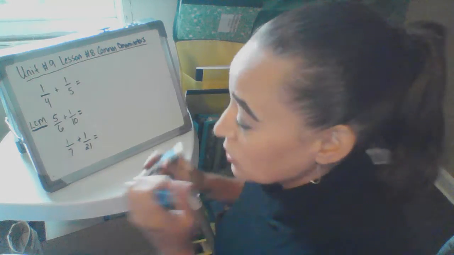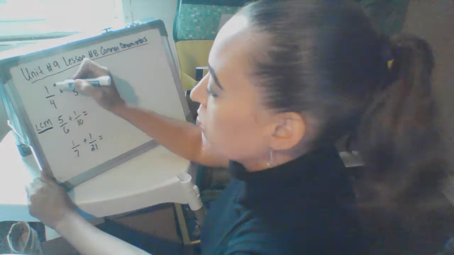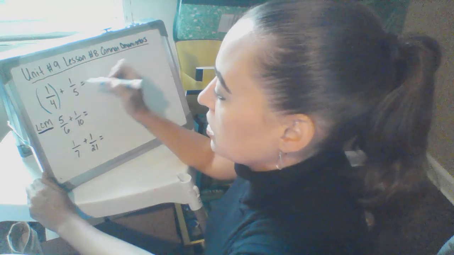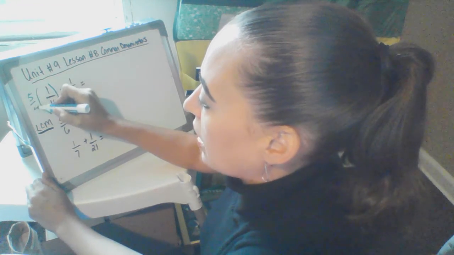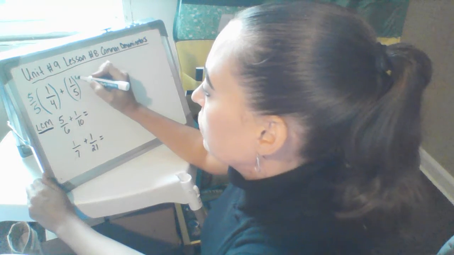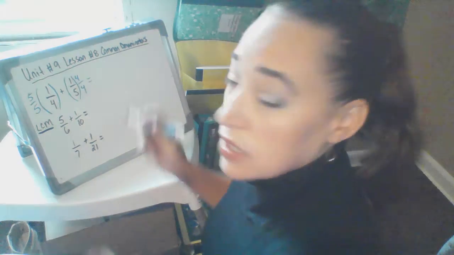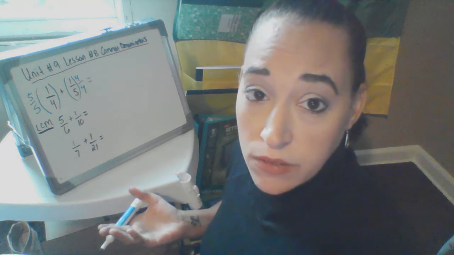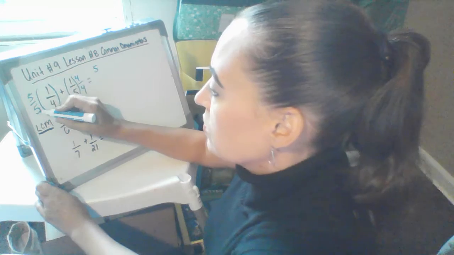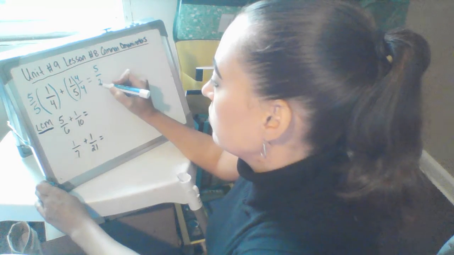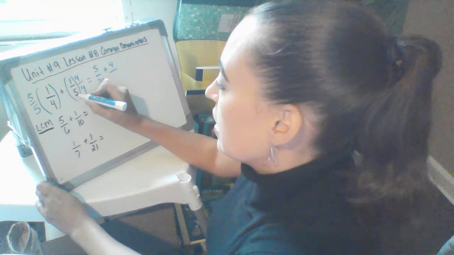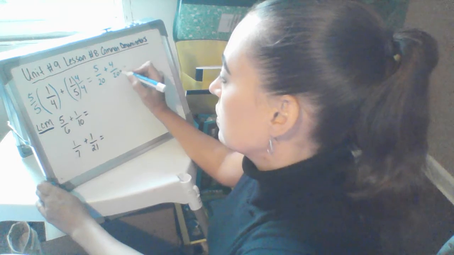So, usually, how students find a common denominator is they say, okay, this is 4 and this is 5. So this fraction, I'm going to multiply by 5 over 5. And this fraction, I'm going to multiply by 4 over 4. And then that will give me the common denominator. Okay? So 5 times 1 is 5. 5 times 4 is 20. 4 times 1 is 4. And then again, 5 times 4 is 20.